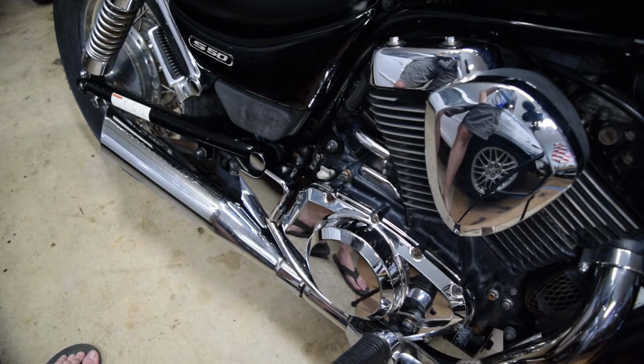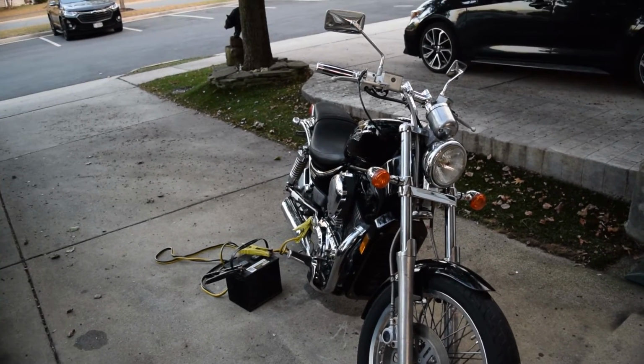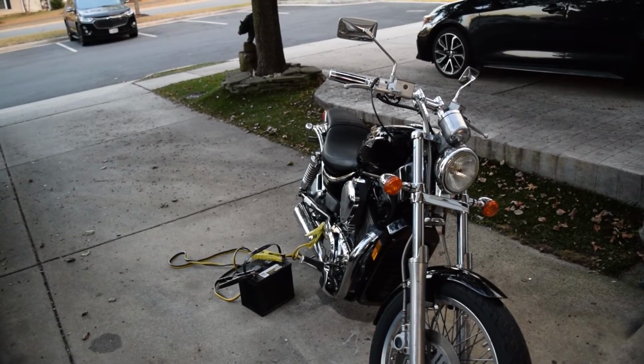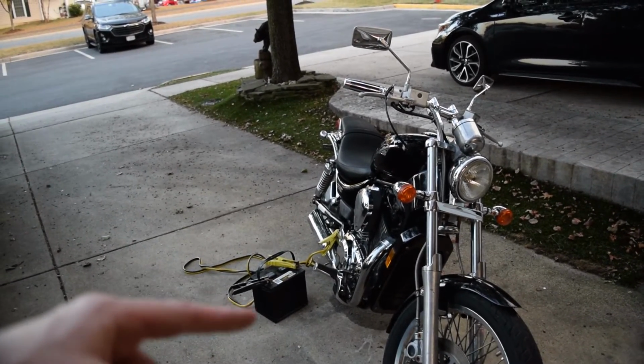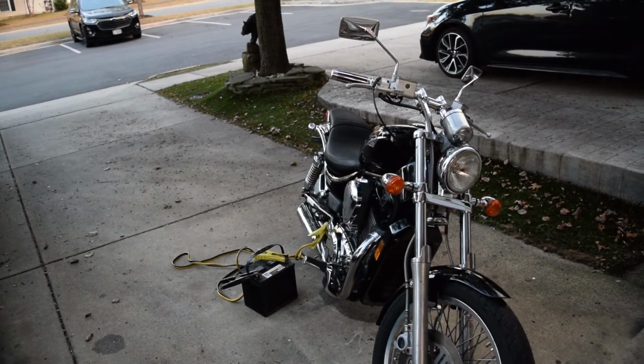We're about ready to start, aside from the battery charging. I'll just let that charge overnight. All right, so we got the bike out here. Sorry for the background noise. The battery for the bike is dead. I've charged it and checked it, and although the voltage is fine, the power it's putting out is not. So right now I just have a car battery and jumper cables hooked up to the original battery terminals, and that seems to be fine so far.